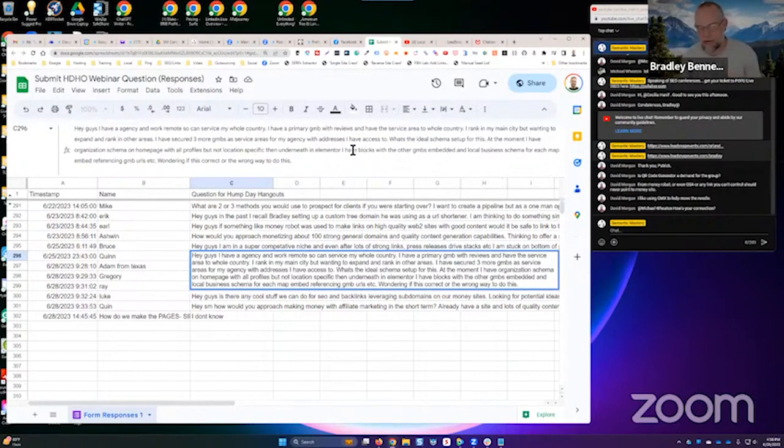So again, I would recommend corporation schema, a subtype of organization, on the homepage that references each of the locations, and each location page would have local business schema with the appropriate subtype. And you can flesh that out very thoroughly using sameAs and knowsAbout, areaServed, all of these other types of attributes that flesh out and add a lot more detail to the schema. If that's clear.